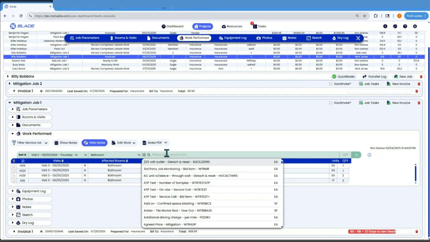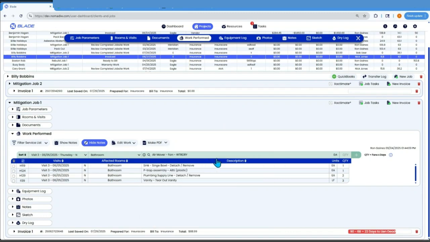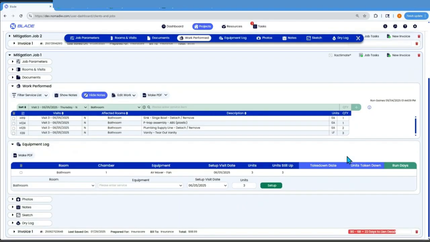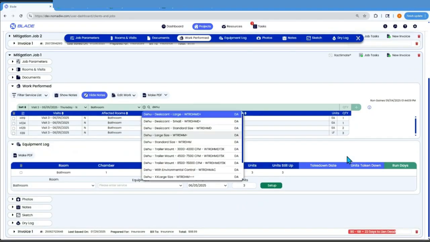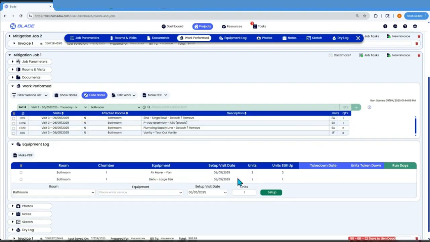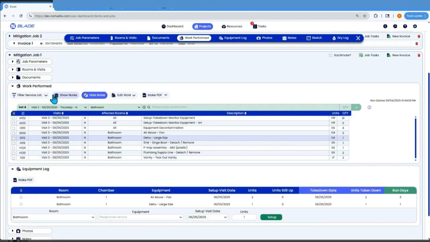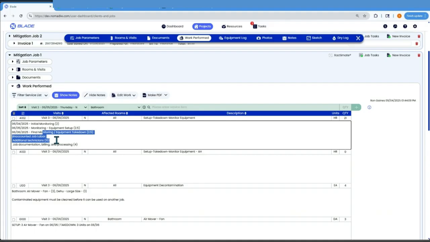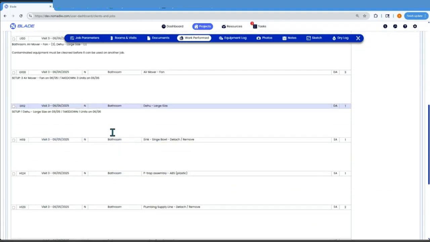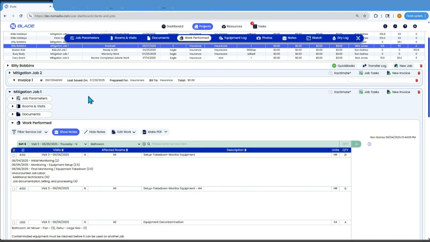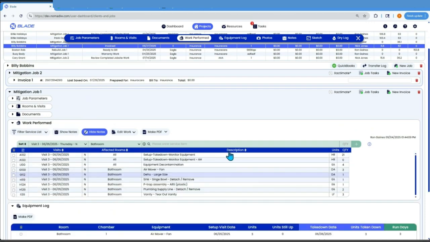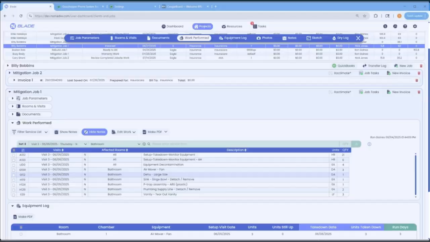Blade contains several automation features that accelerate and automate line item entry. For example, Blade's equipment log auto-adds equipment line items and line item notes together with all labor-related line items. For example, we added air movers and a DHU to the equipment log. Let's take down the equipment using the log. You can see that Blade automatically adds all applicable equipment-related line items to the list of work performed with default F9 notes. There's a lot more we could cover. Learn more about Blade's automation features in the support center.